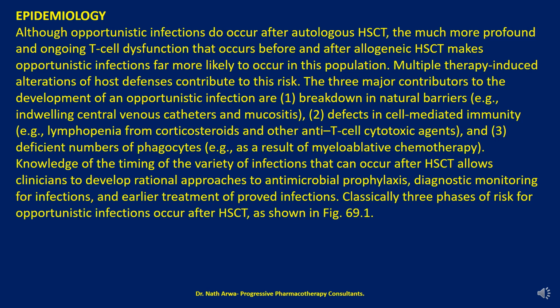Knowledge of the timing of the variety of infections that can occur after hematopoietic stem cell transplantation allows clinicians to develop rational approaches to antimicrobial prophylaxis, diagnostic monitoring for infections, and earlier treatment of proved infections. Classically, 3 phases of risk for opportunistic infections occur after hematopoietic stem cell transplantation, as shown in Figure 69.1.